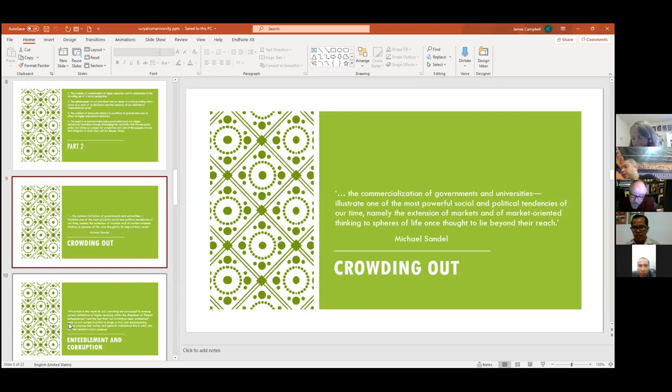I've used the issue of performance pay. Another one would be KPIs, key performance indicators, producing a competitive relationship between staff and a chasing for numbers rather than a collaborative exercise. Now, before I move on, don't think that I'm saying that it's all bad on one side and all good on the other. Clearly, there are positives in many aspects. For example, being able to look at whether people are doing well in their job has some positive things. I'm talking here about when these logics and rationalities become dominant and totally colonize the institutions, then you have this crowding out and a destruction of our capacity to think and to act and to understand our institutional lives in anything other than neoliberal terms.